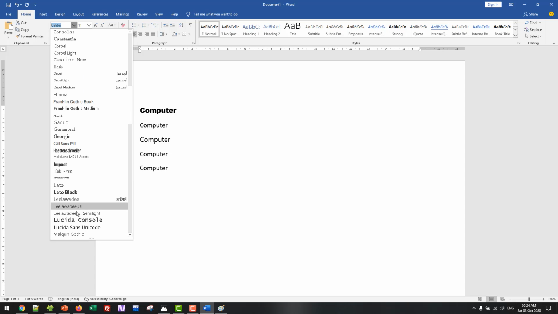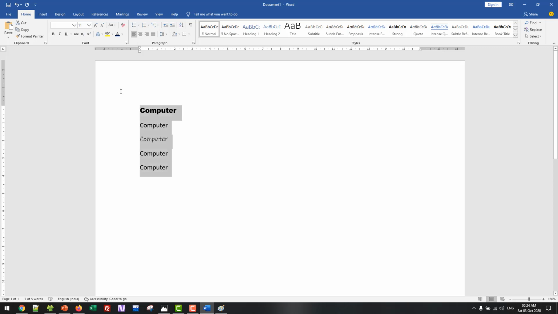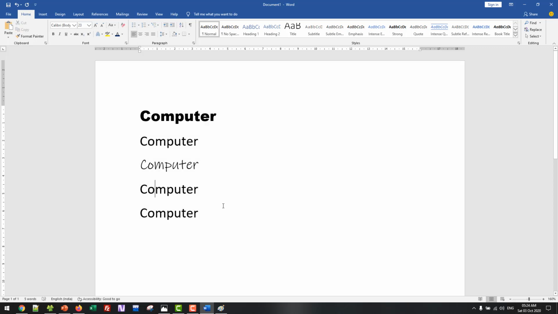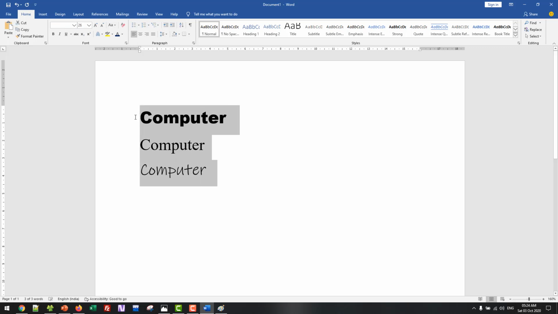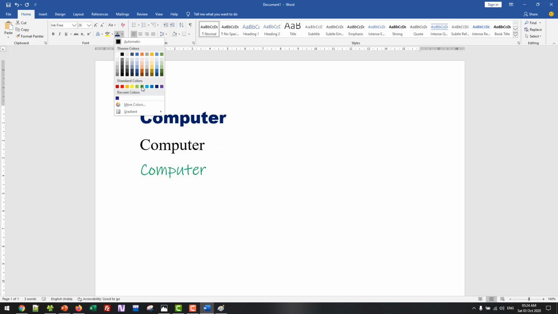I can write in this font as well, or I can write it in this font as well. So I can change its color to my custom color, this one to this one.